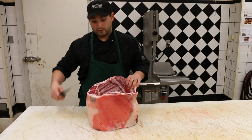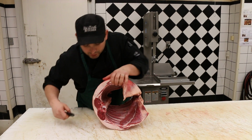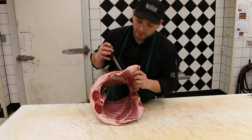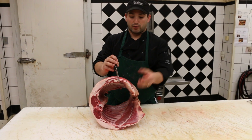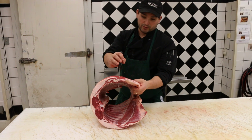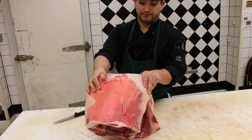Basically, my first cut will be to split the 2 rib sections, so right down the middle. Now my next cut will be to separate the breast from the rack. What I like to do is have nice, beautiful Frenched rib bones, so I'm going to try to make those rib bones all about the same size. So I'll be removing the breast from the rack somewhere around there.